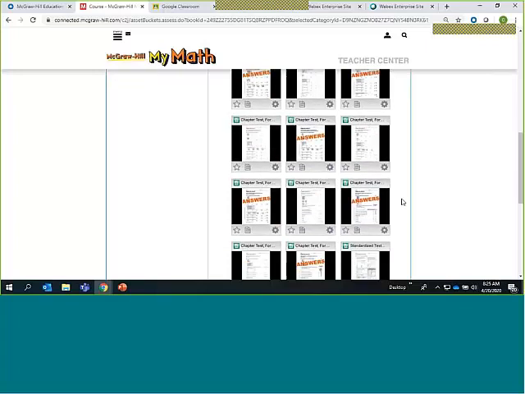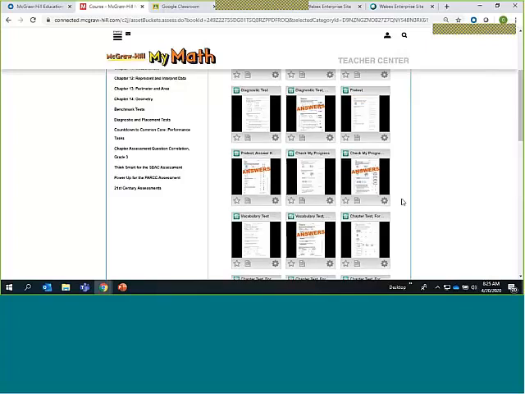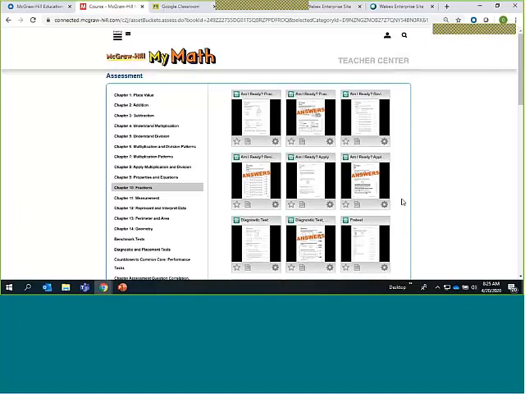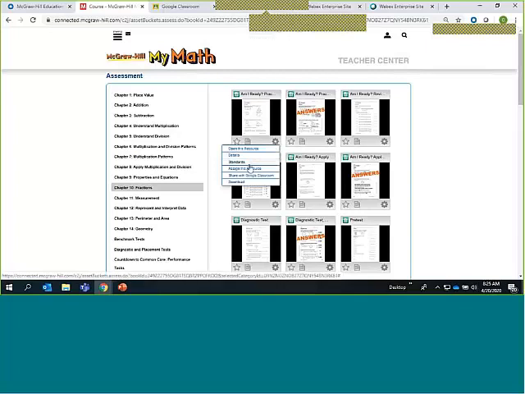And then 3A and 3B are going to be more of that essay type questions. So these are all of your assessments in print format. These can be assigned to your class.